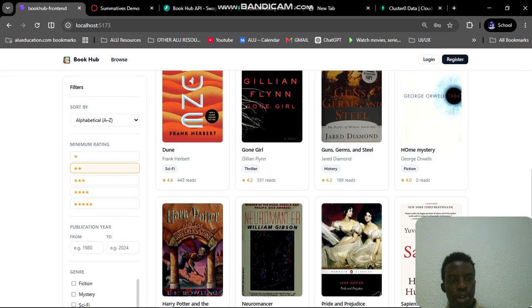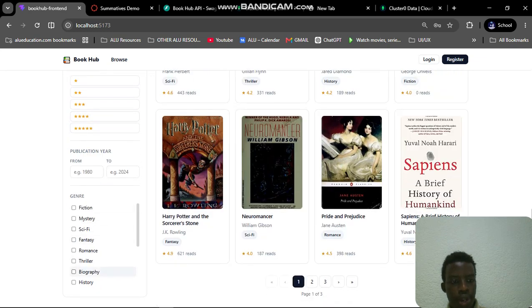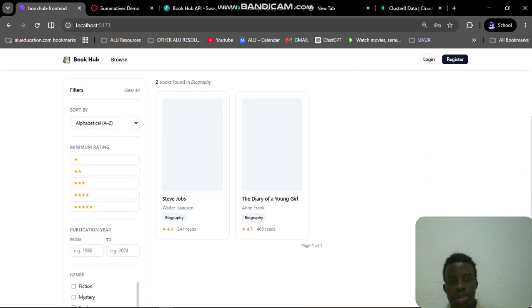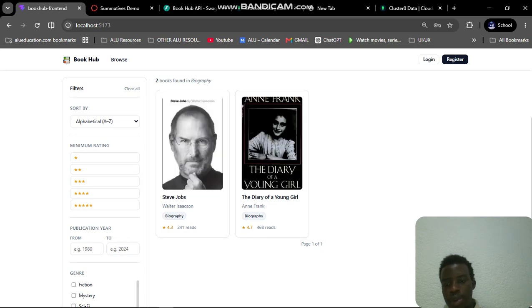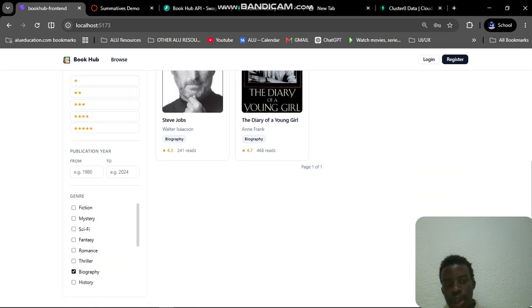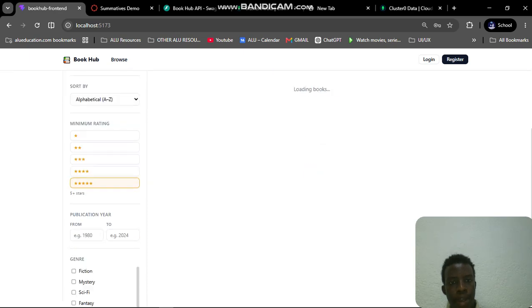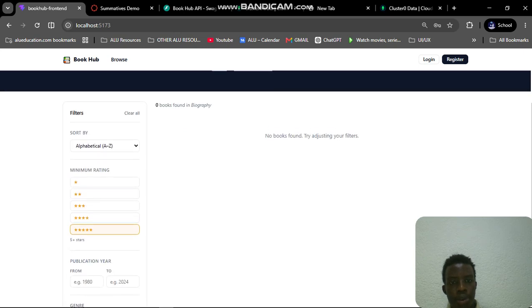And also here you could, let's say, only get books that are talking about certain individuals, such as these two books, the book about Steve Jobs and the Diary of a Young Girl. Well, you could add filters in it, and yeah, it shows that the filters are working perfectly.